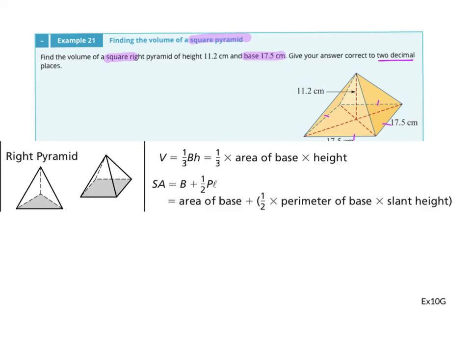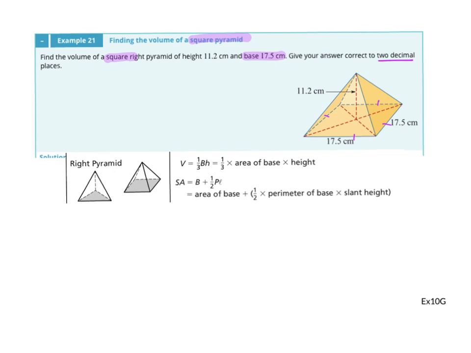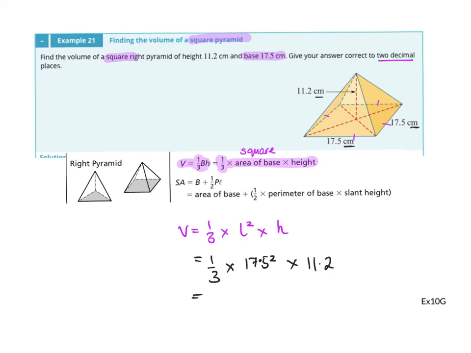So if we look at our formula sheet, we've got a right pyramid here, so this is what we're using, and once again you can see the volume is 1/3 of the base area times height. Our base area is a square, so the volume will equal 1/3 times the square, which is a length squared, that's how we find the area of a square, times the height. If I substitute the numbers in, it would be 17.5 squared, and once again I'm checking they're all centimetres, I should have done that at the start, times 11.2. And we'll pause that and do it on our calculator.